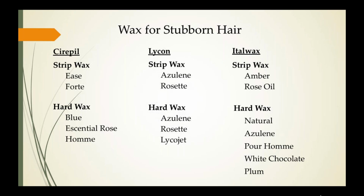We have a question here that there's been some things seen on the internet about different waxes that hurt less on the client. Can you speak to that? Well, this is just my personal thought process on that. Waxing is not a comfortable situation. It's not. And your job is to make it as comfortable as possible. I generally tend to like to break it down more for technique than the actual product itself a lot of the time, because I don't necessarily think there's a way to take all of the discomfort out, and I don't necessarily think that one hurts less than another.